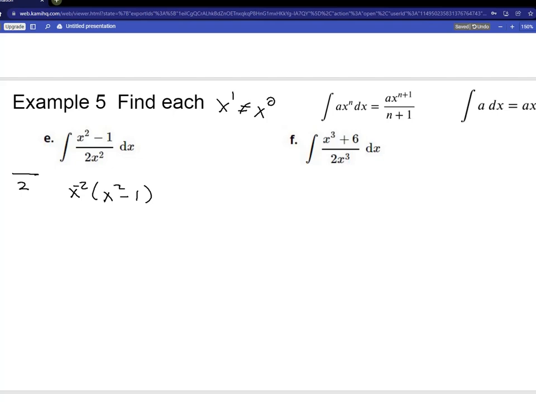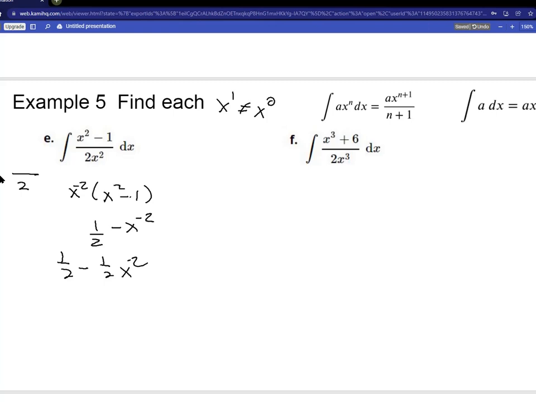So this times this is actually going to be 1, right? And then what's this times this going to be? That'll be plus x to the negative power 2. Well, it'll be negative 1, so it'll be negative, right? Now, we're going to divide by 2, right? So what's that going to be? That would be 1/2 minus... Here, I'll just write it like this. 1/2, and then negative 1/2 x to the negative 2, right?